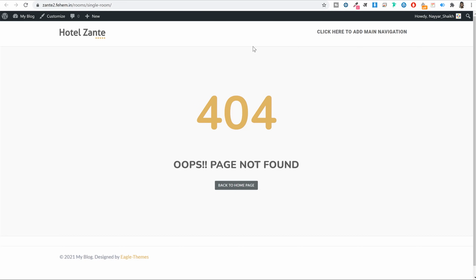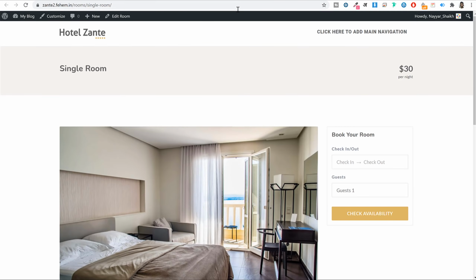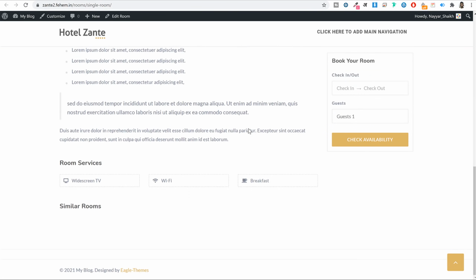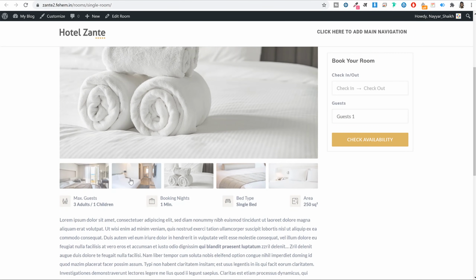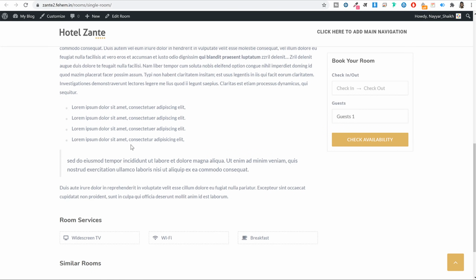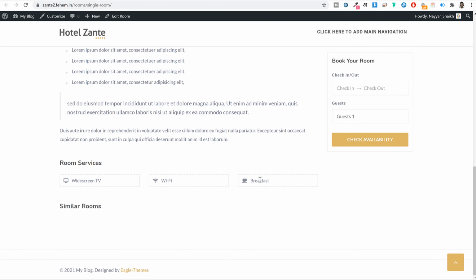The hosting that we're using, Fast Comet hosting, does default caching of your website just to improve your website speed and performance. So sometimes when you come to this website, you might not see those changes instantly. So I would recommend you to refresh this page a few times. Now, as you can see, once I refreshed it, I can see all these changes. Here you have your hotel, you have all this slider. This is the max guest, booking nights, minimum booking nights, and all those options are given over here. Area, the description that you have typed, all the room services. Now additional room services are not displayed over here, but we'll see how to fix this.